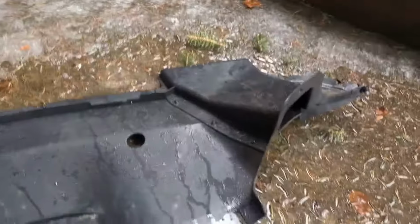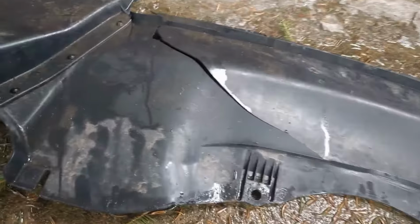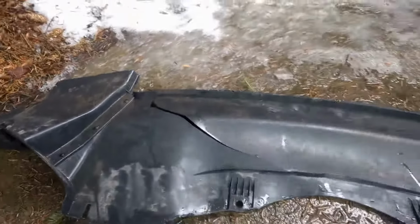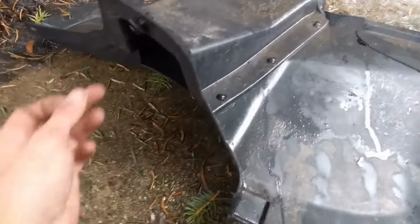I'm going to show you how to remove this from your car. On my car, this was for a Chrysler 300, 2008, but this can be done on many other Chrysler, Dodge, Jeep vehicles as well as many other cars. But for this one particularly, I removed it.